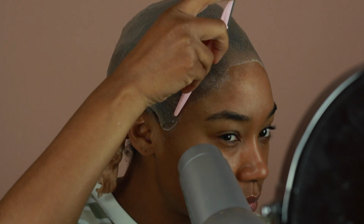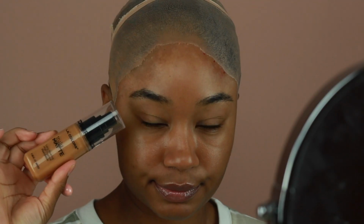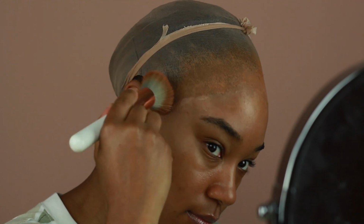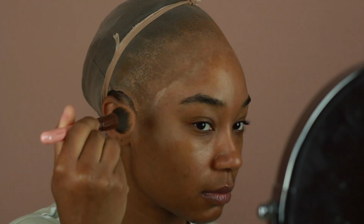Then to make my lace blend a little bit better into my skin tone, I like to go in with a foundation that's slightly lighter than my natural skin tone. For me personally, I think using a lighter foundation or powder works better to compensate for the darkness of the lace. Because the majority of the time, the lace is a little bit darker than my natural skin tone. So having that light foundation underneath it helps balance it out, in my opinion. But yeah, I'm just going to apply that all over my stocking cap just to make sure everything blends nice and seamlessly into each other.